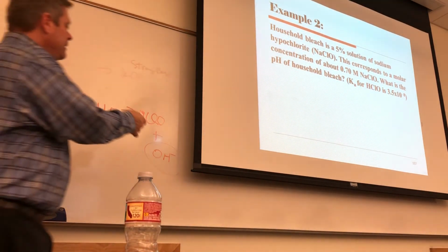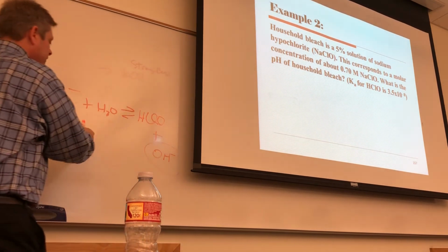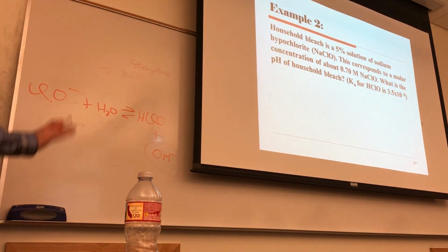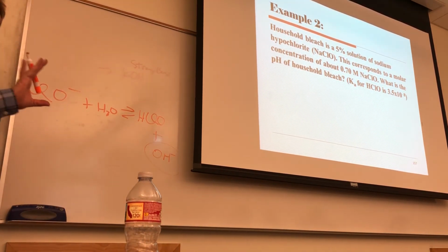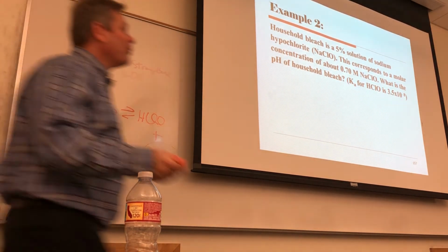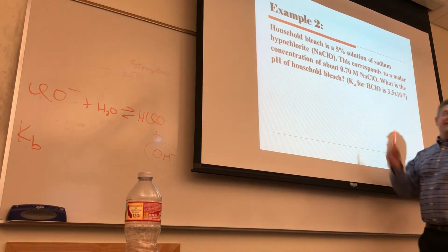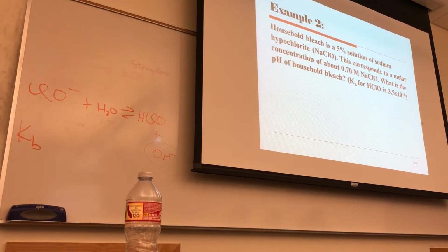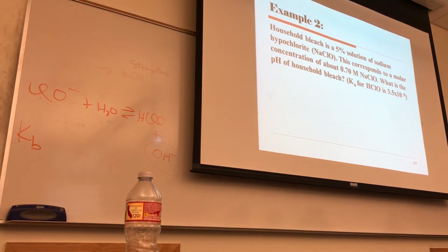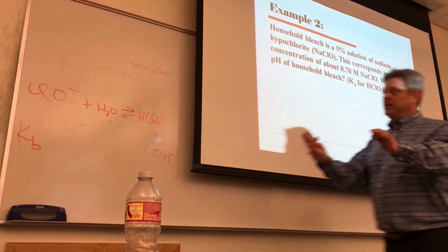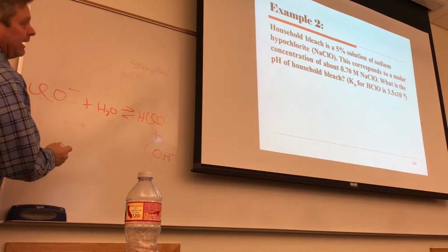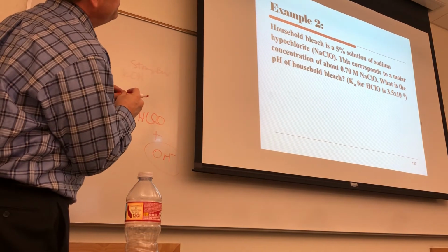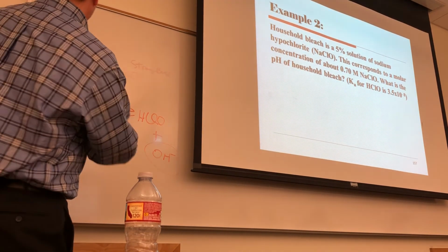Right. So if I have a base here, what is the Kb for this? What is the equilibrium for this? Obviously Kb. Why is that important? Because what did it give me? Ka. Can I solve for the Kb? Yes. Kw over Ka. Okay, so let's assume I have the Kb. Now, I also have the concentrations of what? Of the NaClO, this one.